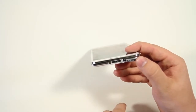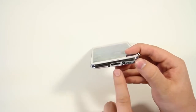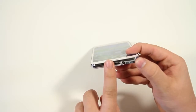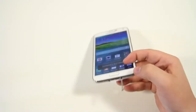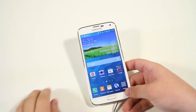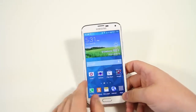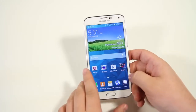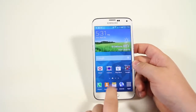But what you didn't know was this can actually work with USB 2.0 as well. So your old chargers all still work. Basically, once you cover that piece up there, it's a normal charger like you're used to, and it still works perfectly fine with any older Android charger. So just something to keep note of so you don't have to go out and buy all new stuff. It does work backwards compatible with your old chargers. It's just not going to give you that rapid charging or the rapid data transfer that you get with USB 3.0.